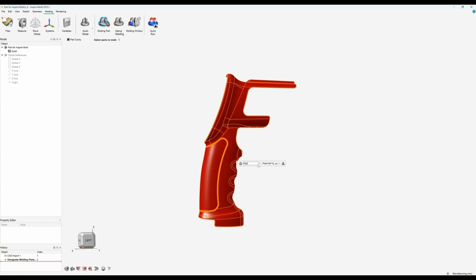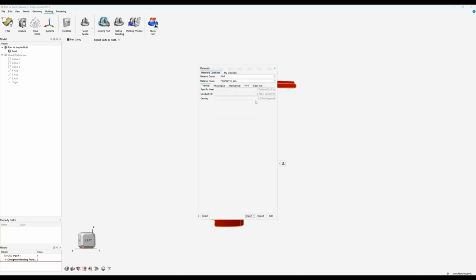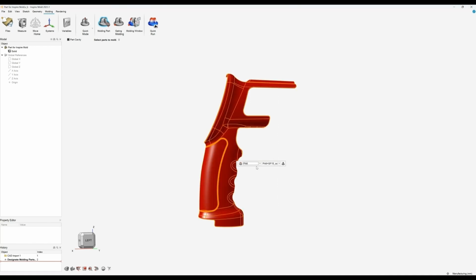If you have a specific material or a specific grade made by a certain manufacturer, a lot of these can be found within the Altair Material Data Center. If you do have a specific type that you've done material testing on, and it's unique to what you do, then you can input these properties into the software here to actually use those. So I'm going to choose again just an ABS PC.